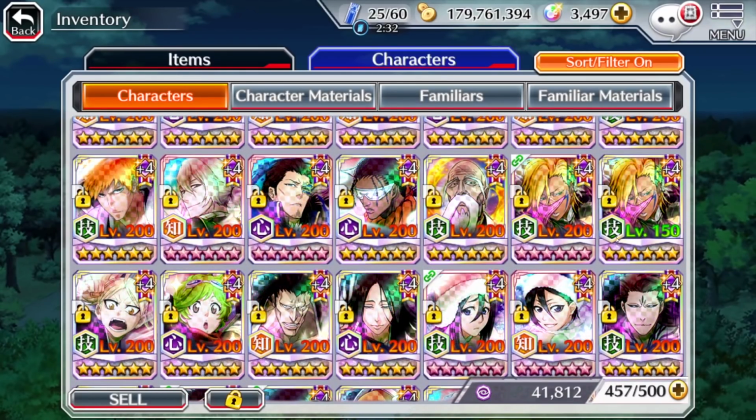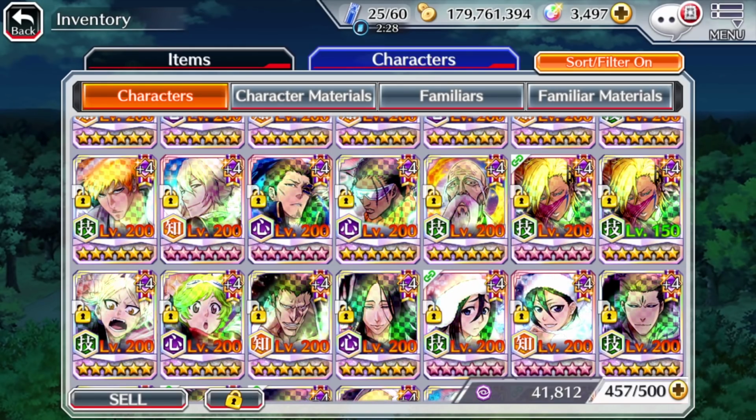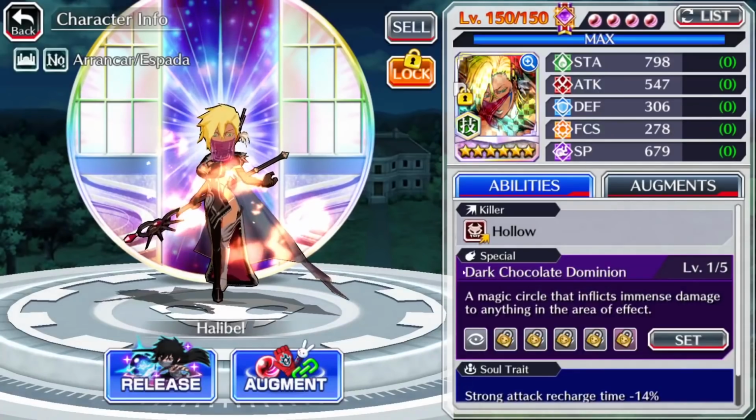There she is. She's actually green. I need to link sort her again. Even duplicates, I'm going to start link sorting now, because might as well if I have the pots. Do I actually have pots to link sort her real quick? Let me just double check. I'm actually going to go ahead and resurrect this Halliball too, just because I do need that link.